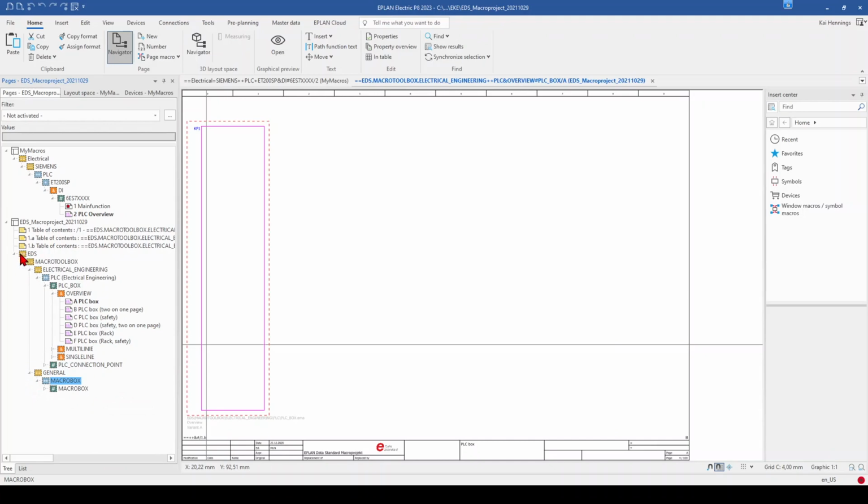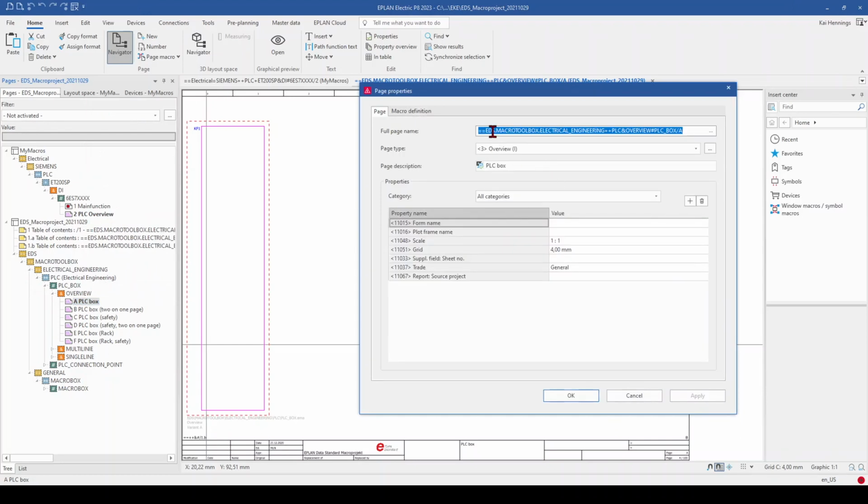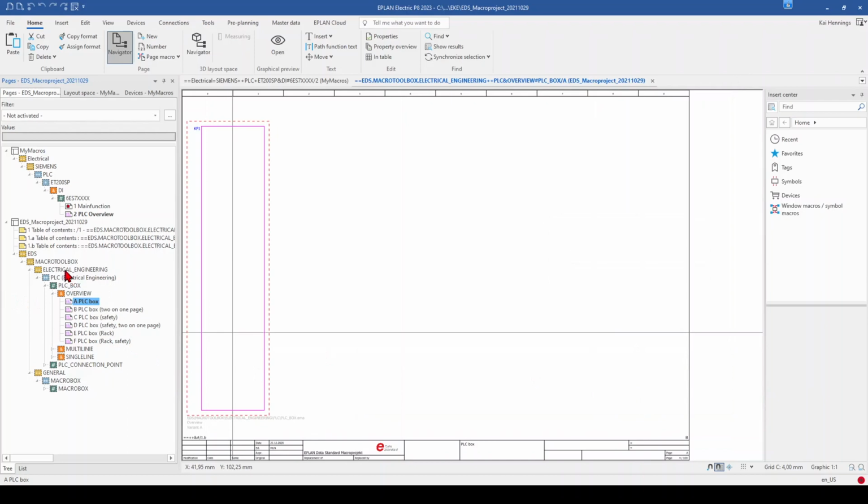And if you are wondering why you have here 2 times the functional assignment main identifier, this is because when we have a look at our page property, they use equal EDS and then a dot between. This creates this structure. So this is also another way how you can structure your macro project. So please think about how you can structure your macros and start with a macro project.